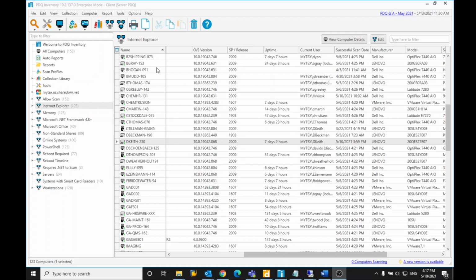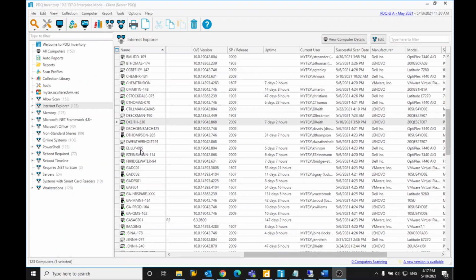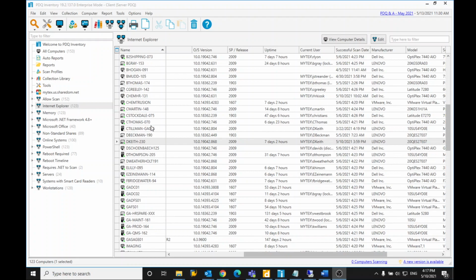Before I get started in that, I do want to show you, so we have our entire computer list here already populated. This is from our domain. And what you want to do if you want to download the software and give it a shot is you want to add all of these computers very easily. So you come up here to the top left, click Add Computers, and Active Directory Sync, and you can sync your entire OU, whichever OUs you want.